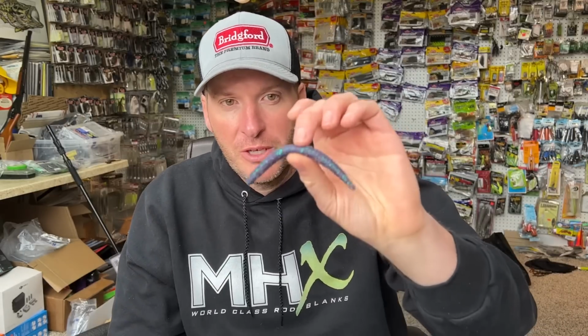And these are what I'm going to throw when I've got off-colored water where I have 2 foot of visibility or less, or I'm fishing tannic colored water. So in tannic colored water, you may have 4 foot of water visibility, but it's got that rust color, that coffee color, and that's where your purples and blacks and blues really come into play. So it's a really good color to be using in muddy water, and it's a good color to be using in just off-colored, darker water.